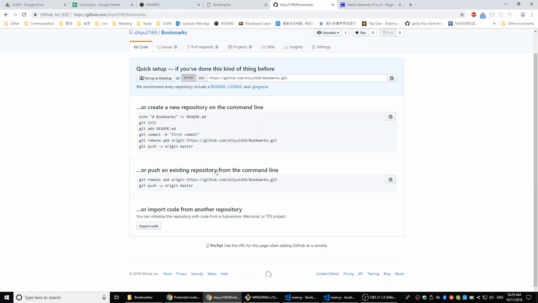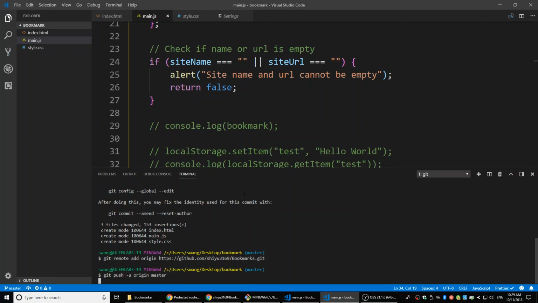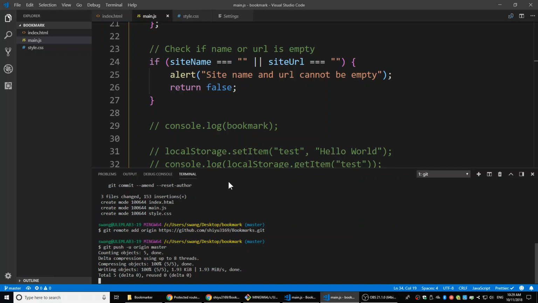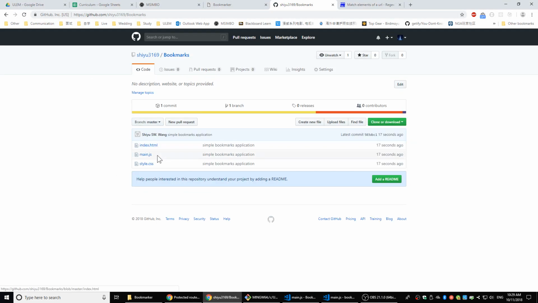And let's copy the two lines here and hit enter. Your code should be in GitHub shortly. You should see the GitHub code here: index, main, style.